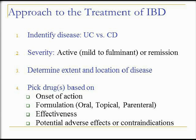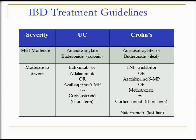So keep that in mind when you compare topical versus oral agents. The topical drugs tend to work better for the aminosalicylates in particular because you're delivering higher concentrations to the area. But you can certainly combine the two. You can use oral and a topical preparation both at the same time. Okay, here's in a nutshell for both conditions kind of what I would remember. Both categories of disease, aminosalicylates like mesalamine are appropriate options. They tend, however, to work better for ulcerative colitis than they do for Crohn's disease. But because they're fairly well tolerated, they're viable options for both.